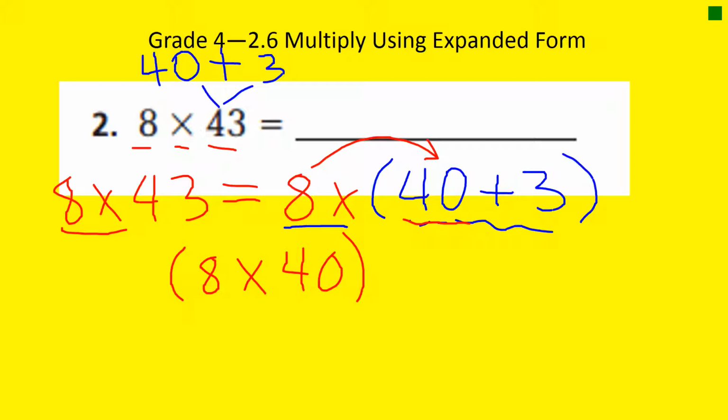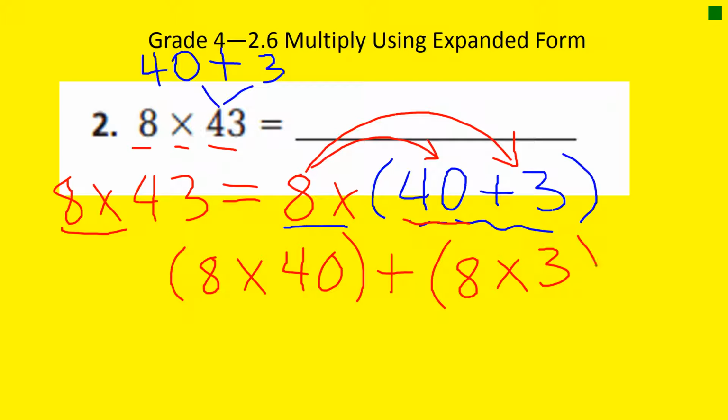And what we're going to do is get a product from that, right? The answer to multiplication is a product. But we won't have the whole product yet. We're going to have to add that on to 8 times 3. Because the whole problem is 8 times 43. So we do 8 times 40, 8 times 3, and then we add those partial products together to get the final product. And so, remember I told you better practice those basic facts?